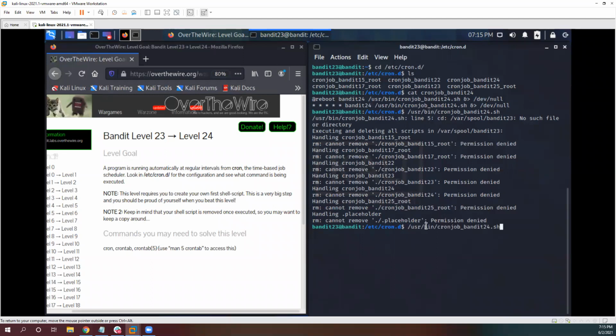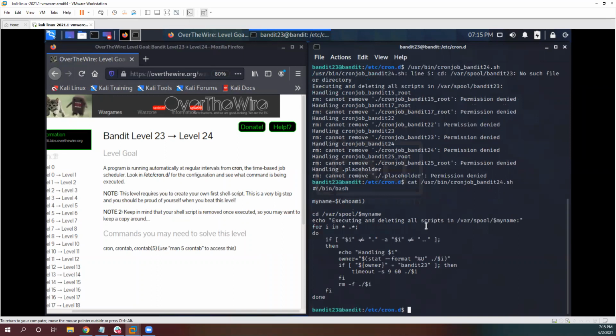Okay, so let's just cat out what this says. It is going into /var/spool/ my name, so that would be bandit23, bandit24, which is what we need. Executing and deleting all the scripts for anything that matches this, then there's a timeout.